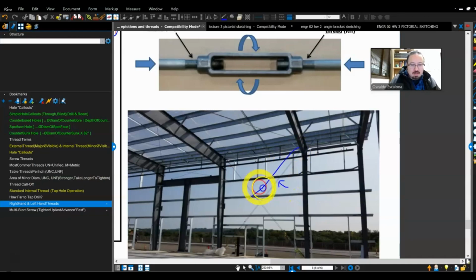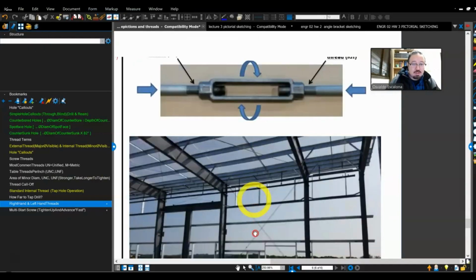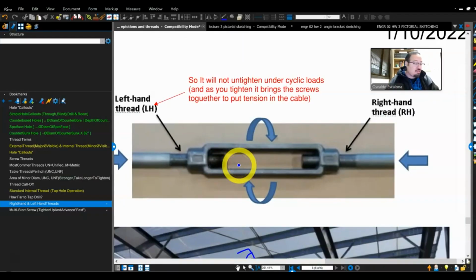You will see here, this is a metal building. They have double rods. You also will see them on the top of the roof. Somewhere in the middle, they have a turnbuckle. The reason for the turnbuckle is so that you can apply tension on the rods. Turnbuckles are a special type of thread because you have a left hand and a right hand. So one is left, one is right.